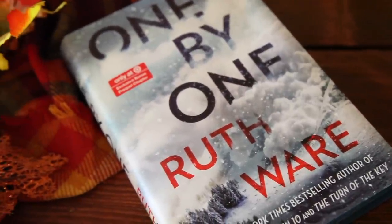I only bought one book this month because my birthday is at the end of September — I got some money and gift cards, so I've already ordered more books that just aren't here yet. The one book I bought is One by One by Ruth Ware — her sixth or seventh book, something like that. And honestly, I didn't like it. I read it this month and it's one of my least favorite Ruth Ware books; I just can't find my rhythm with her. The book takes place in the Swiss Alps, where a tech company rents a cabin for a retreat to decide whether to sell their company — and then of course murder happens, avalanches, and intrigue. But it was boring.